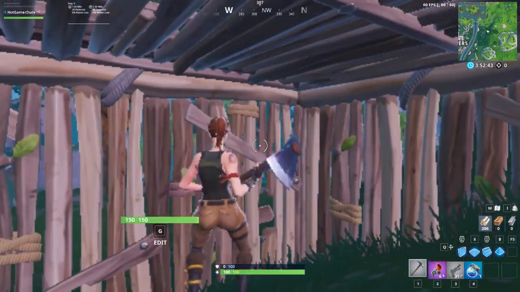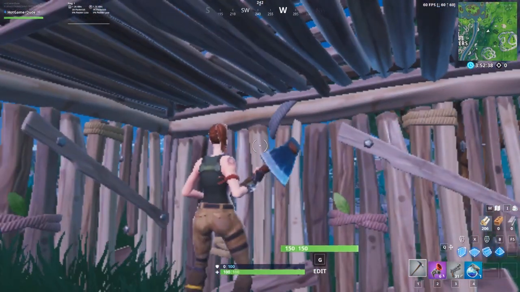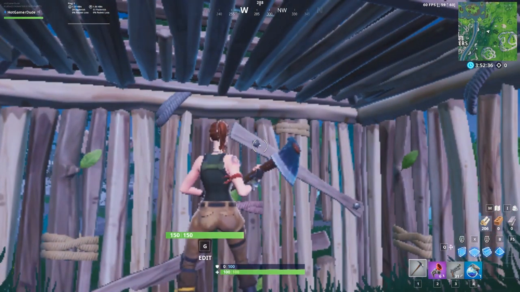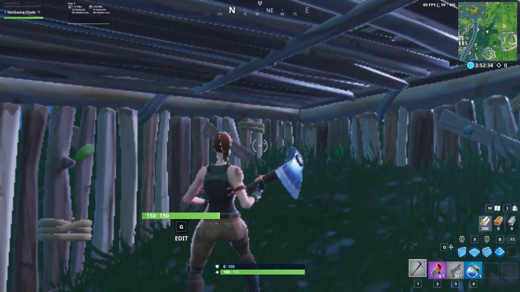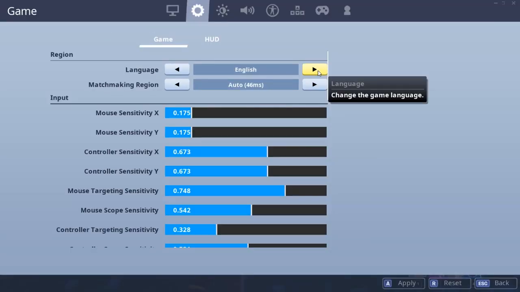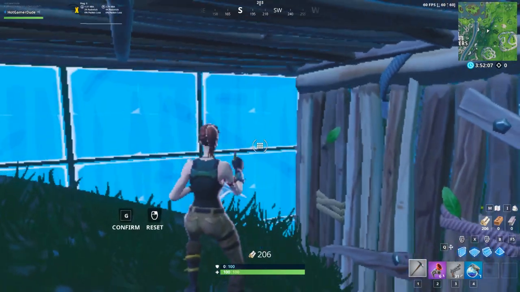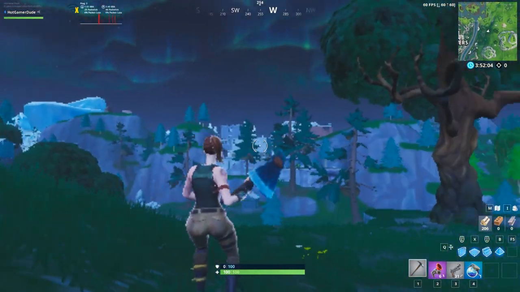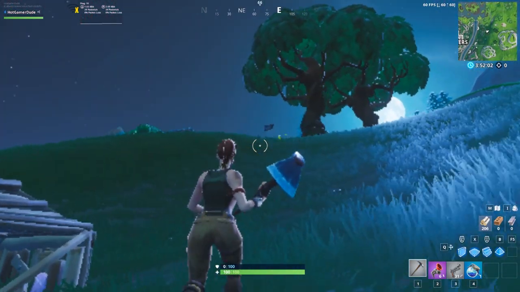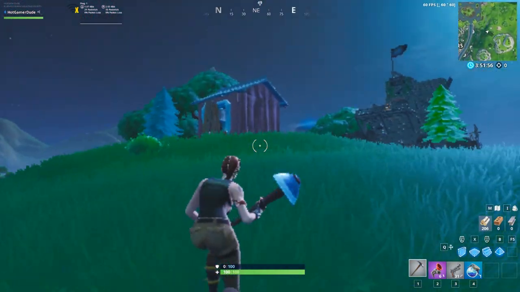Today we're going to be doing what happens if you turn Fortnite into Arabic mode. Okay, so what we're going to do is we're going to go into the settings. Okay, Arabic mode. Oh, it seems the same to me. I don't really see anything that changes.